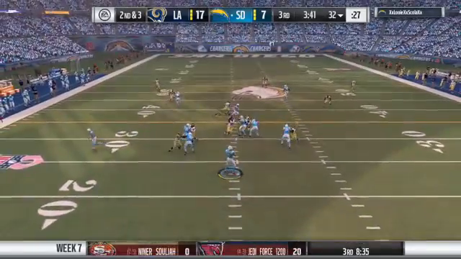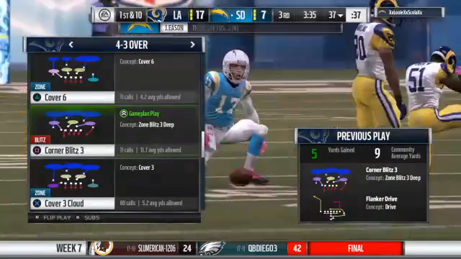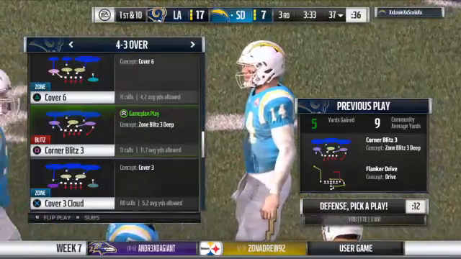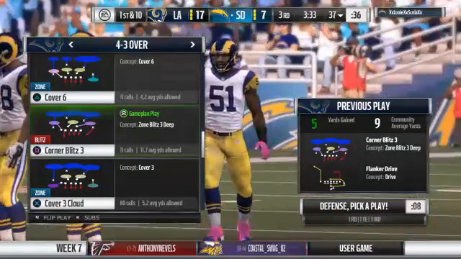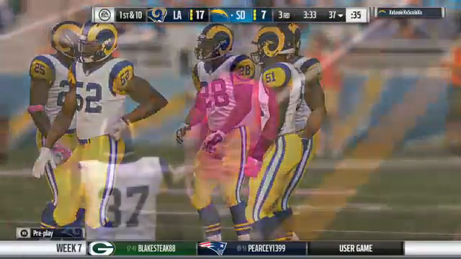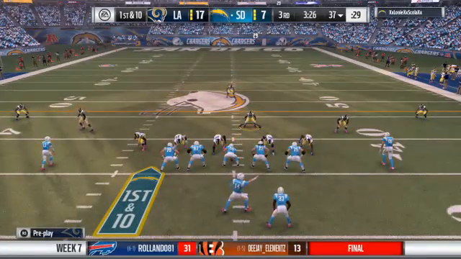They'll look to throw here. Throwing right, and that's complete. And he'll be brought down right around the 37. At 5 yards on the play there, as the drive will continue. Fresh set of downs here. Back 99 Philly, here we go. Detroit, Detroit.